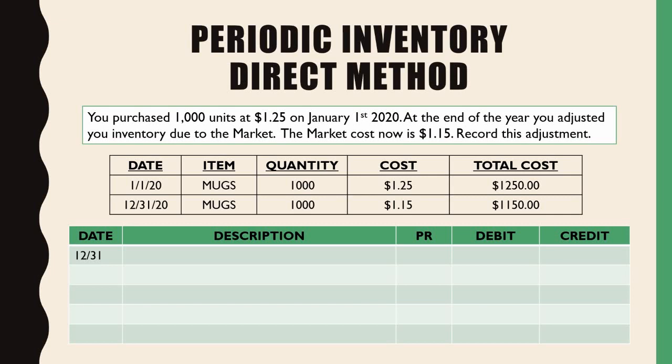Now, fast forward a year later, it should be worth $11.50 because we lost $100 due to the market, because it's no longer valued at $1.25 anymore. It lost value, right? It lost 10 cents of value. So in this case, by the calculations here, we lost a total of $100 due to the market, okay?